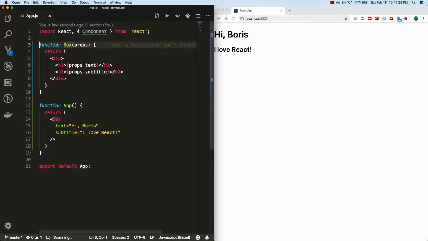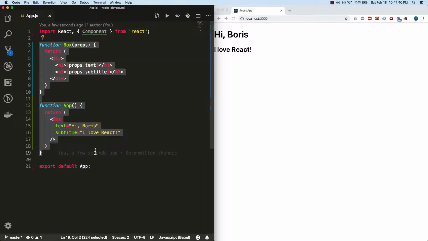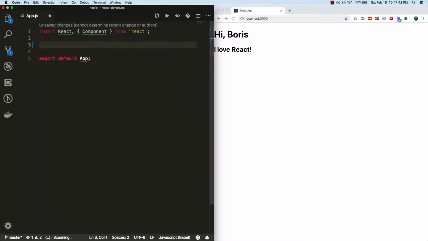All right, so in the previous lesson, we did a quick review of stateless functional components, and in this lesson, we'll do a quick overview of class-based React components. Let's begin by clearing all of our work, and of course, to make a class in JavaScript in ES6, we use the class keyword. We then give our component a name. I'm going to call this one App.